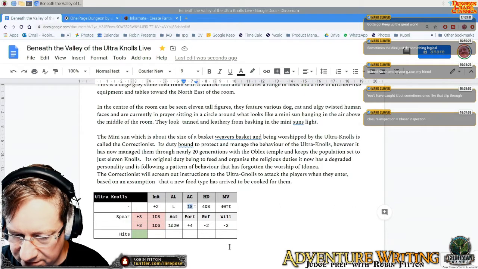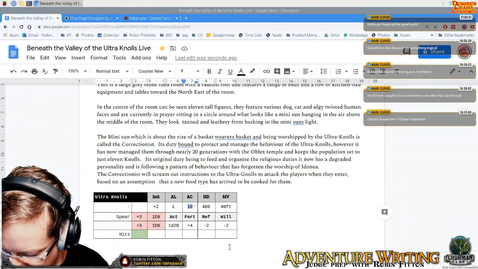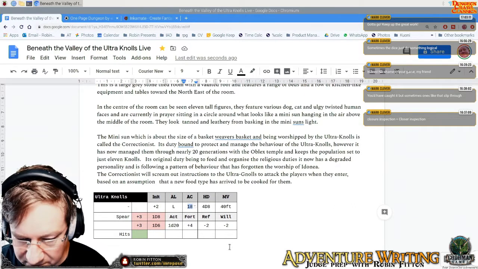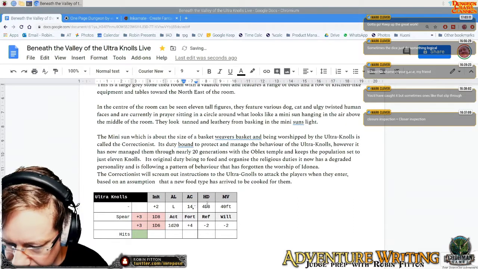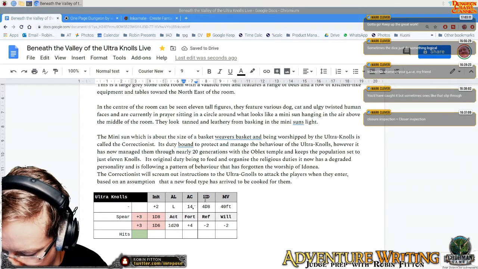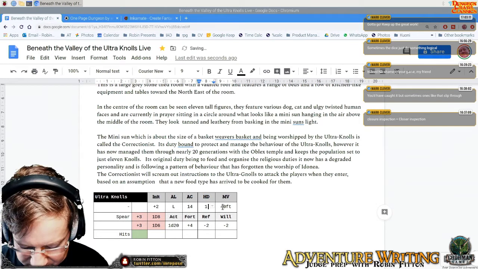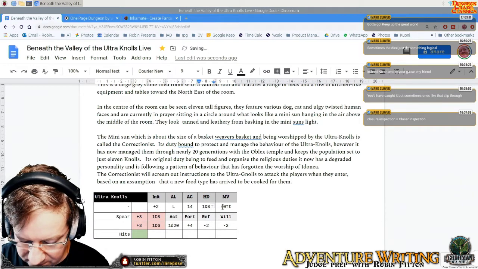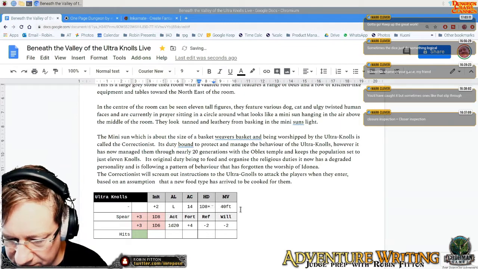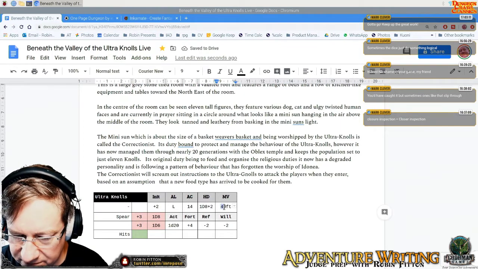And they're not going to have an AC of 18. They're going to have sort of chain on. So I'm going to give them AC 14, and I'll give them the normal 1d8 +2, which is the hit dice for those, and the movement will be 30 foot.